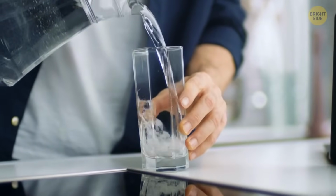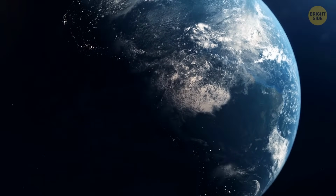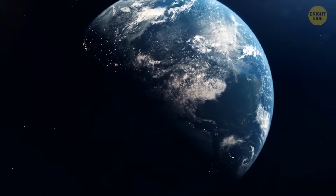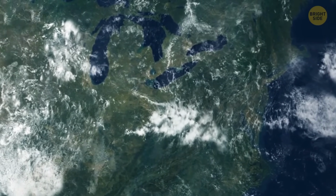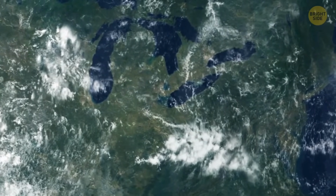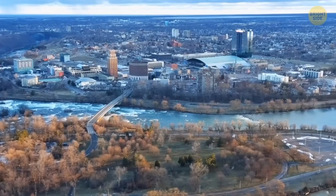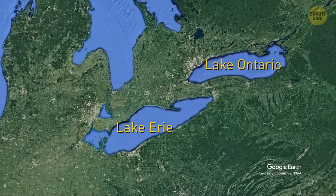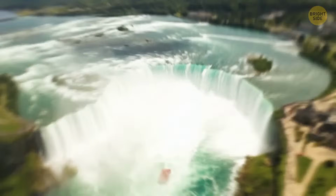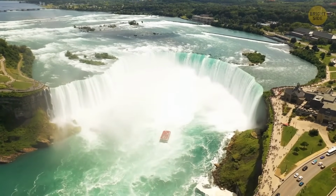Generally, the water we drink is fossil water. Only 1% of it renews through the year, with the remaining 99% coming from ice sheets. The Niagara Peninsula hasn't been beneath the ice for nearly 12,500 years. As the ice melted, the resulting water started to flow down through what later turned into Niagara River, Lake Erie, and Lake Ontario. It took a lot of time, but the water eventually eroded cliffs and formed these spectacular falls.